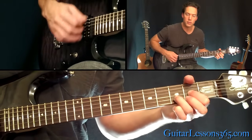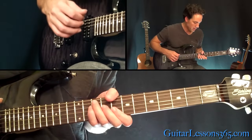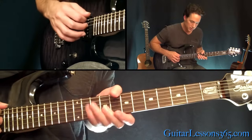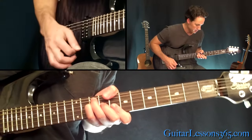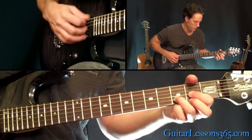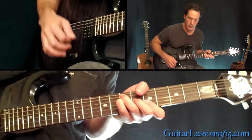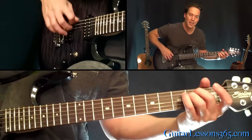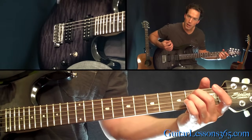Now, they like to mix it up. Hetfield sometimes will play that C, A up here with like the bar or the thumb on this right here, kind of like Hendrix does. But you know, it's pretty simple just to keep it down here. And then we end it with the E minor chord.